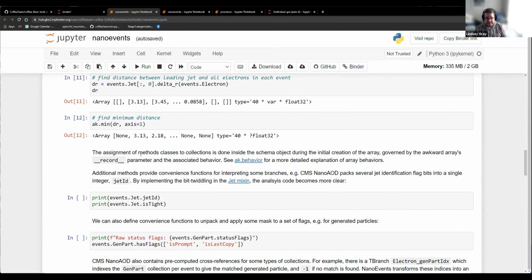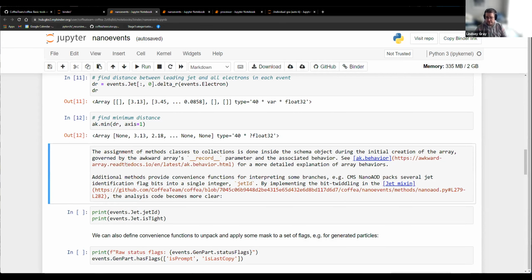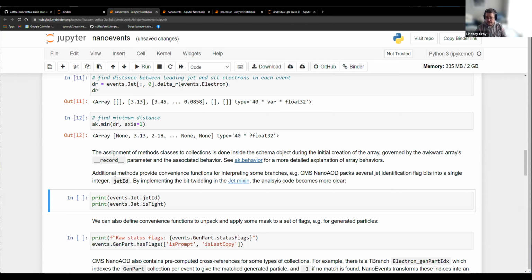And all of this is actually governed completely inside of awkward array. So you can serialize all of the pieces and parts that we've added as well, using awkward behaviors and manipulating some of the private interface that's inside of awkward array.